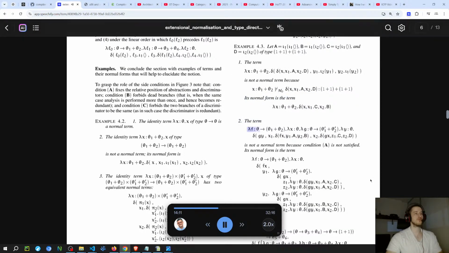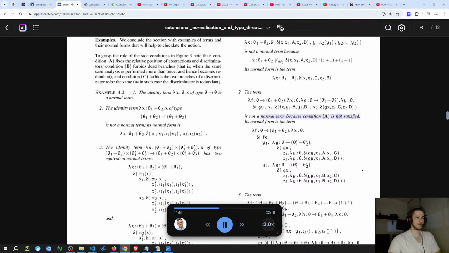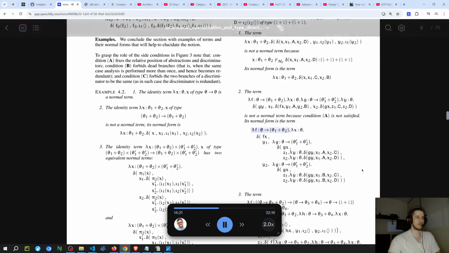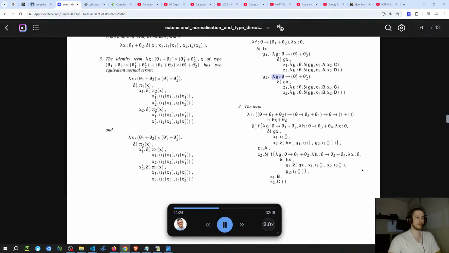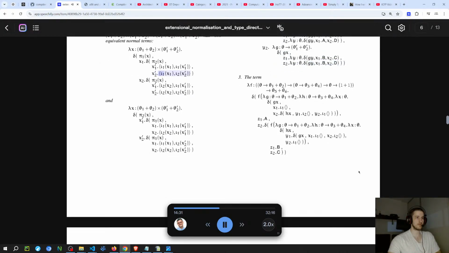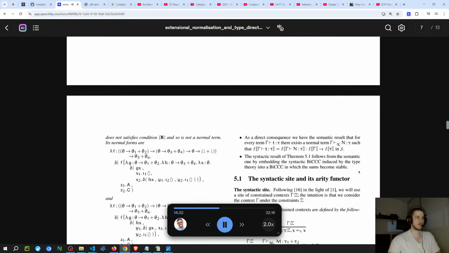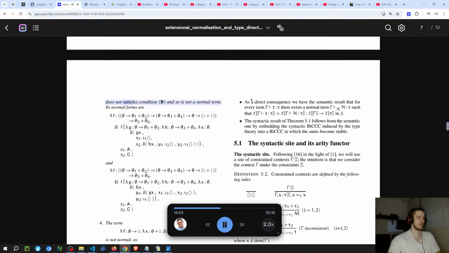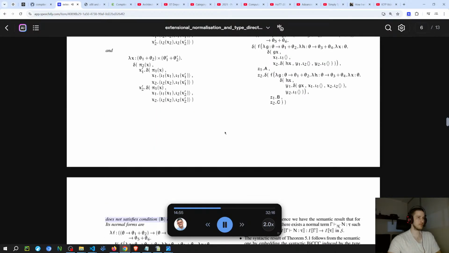The next term is not a normal term because condition A is not satisfied. Its normal form is given below. The following term does not satisfy condition B and so is not a normal term.